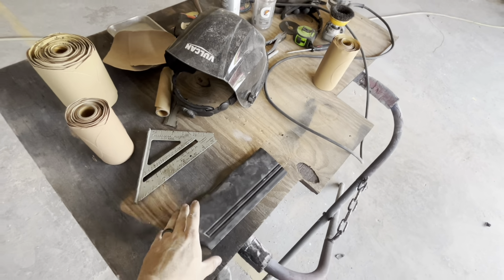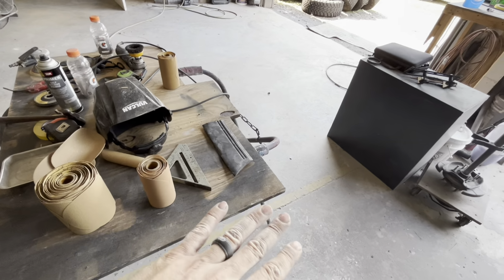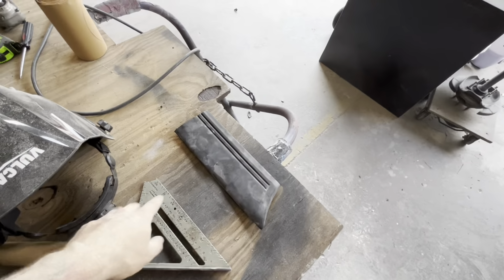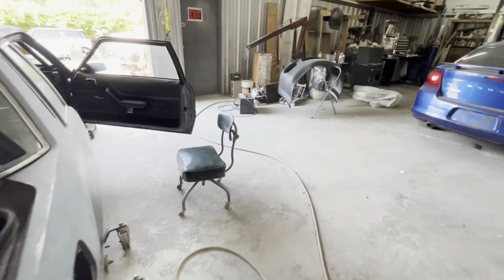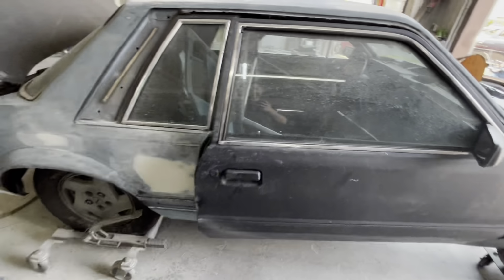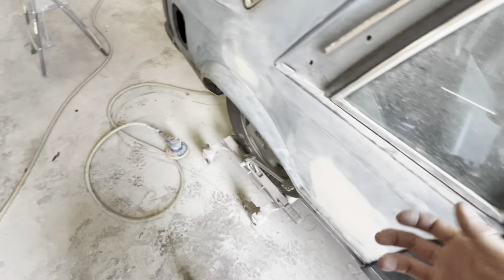So immediately lay it on something flat. It needs to be perfectly flat because the heat and gravity is going to lay that thing back out perfectly flat. So you don't want to lay it across something, because it's literally going to form to whatever you lay it across, being it's soft rubber. That's how most door moldings or door bumpers are. So as soon as you get it off, lay it across something flat. That way you don't mess it up or warp it.